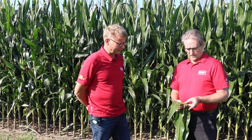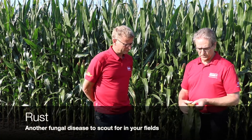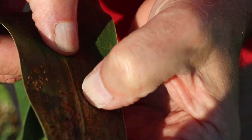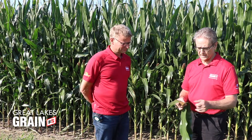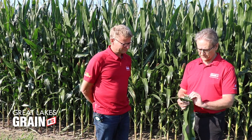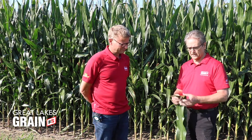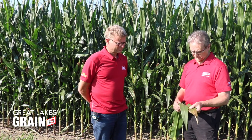What else do you have there, Dale? Well, this is one we normally see quite often — it's rust. It can look quite similar, although it's going to be more, as the name implies, rust-colored. But the key thing is you can rub these off. So when you have rust, you can rub them off — that's how you know it's not tar spot. Again, it'll have the same effect and it's on both sides of the leaf. Our fungicides tend to look after these things when the timing is right and they don't need to be too much of a concern.